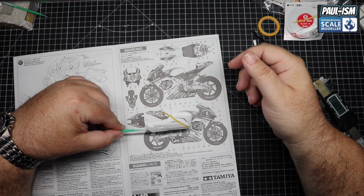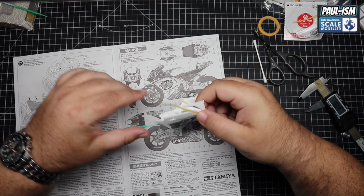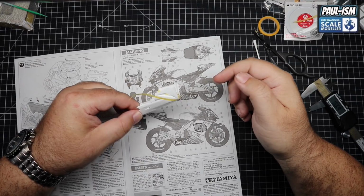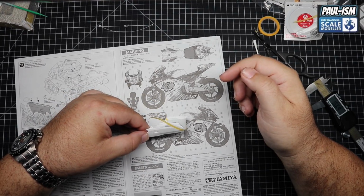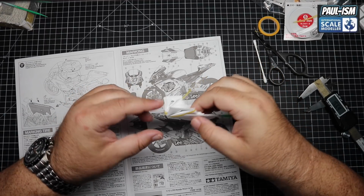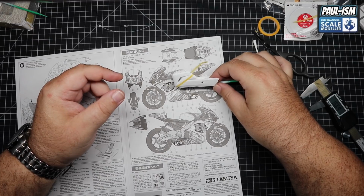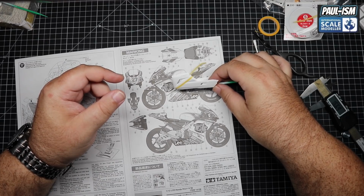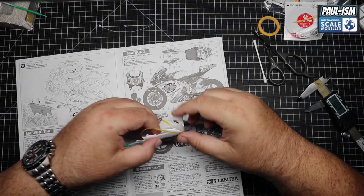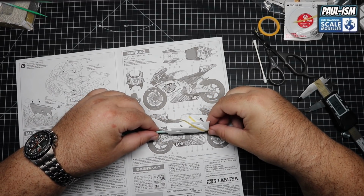Double check with your decal layout. As you can see, I'm laying it up against the decal chart on the back. We have a decal that goes kind of over this separation of the white and black. So I'm just ensuring it's in the right place on both sides. So time spent here is well worth doing. Use reference points on the decals, on the actual part. And once you're happy with it, you then commit to burnishing down the tape and fully masking off the rest of it for paint.